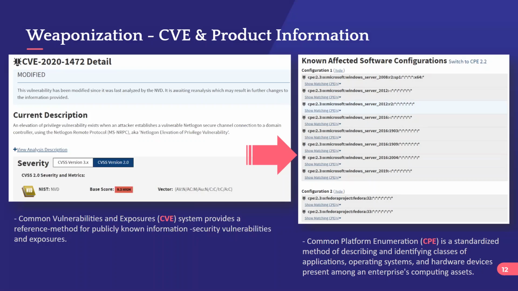So it becomes a good way to join 2 data sets. As we see in the screenshot here, each CVE number is associated with one or many CPEs, depending upon the different applications and versions that may be impacted. This is Zerologon, and on the right-hand side, you can see it is impacting Microsoft as well as Fedora. The CPE information is the same as we saw in the HTTP response from the Apache server before.